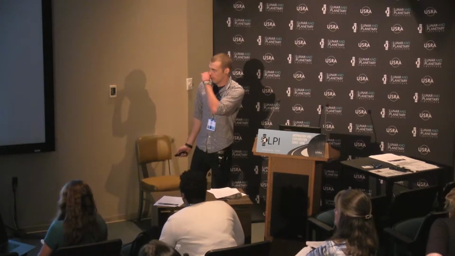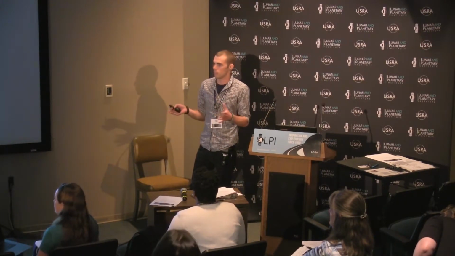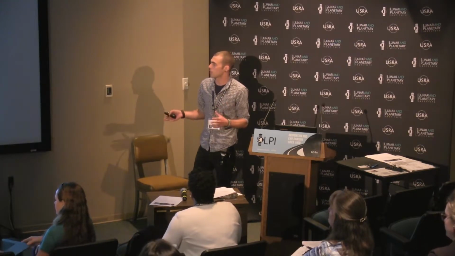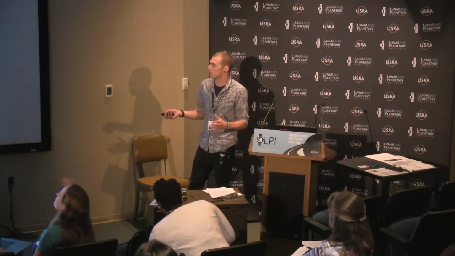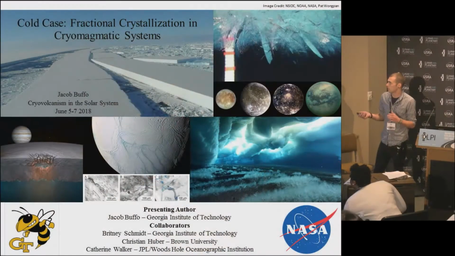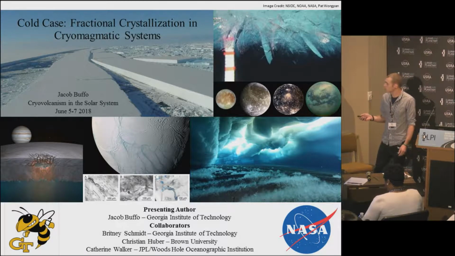Today I'm going to be presenting some modeling results for a case that's been brought up a couple of times already, where it's been mentioned that once you start adding impurities to water and freezing it out, you start separating the liquidus and the solidus, and you can get a stable phase of partial melt that's a mush or slurry. We've been looking at that and taking some hints from sea ice modeling that's been done, to simulate how this slush will evolve.